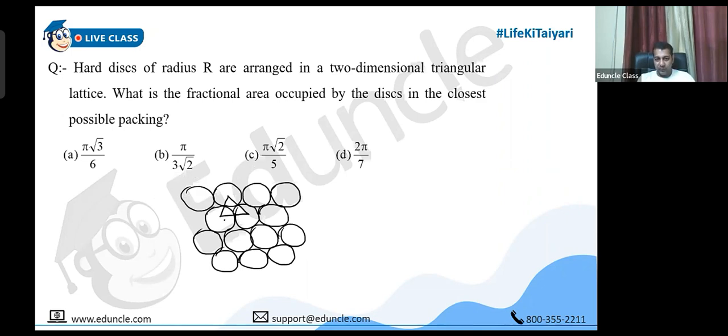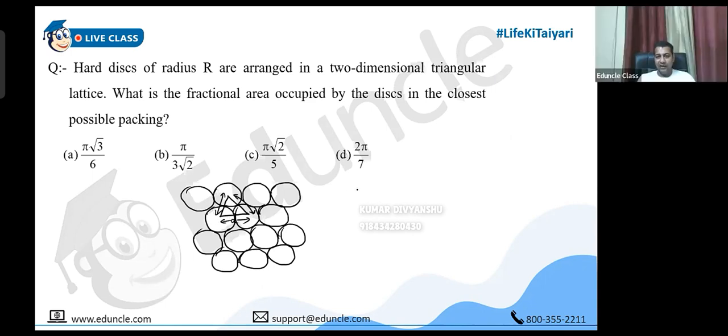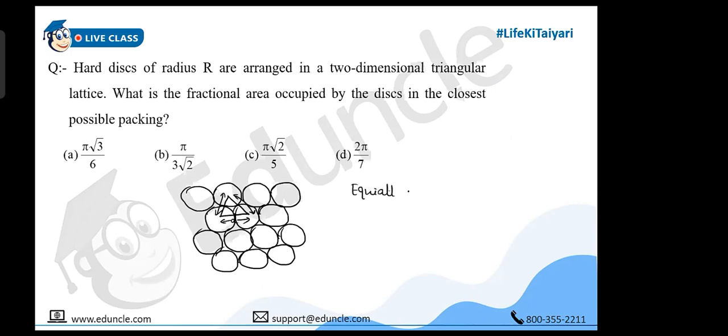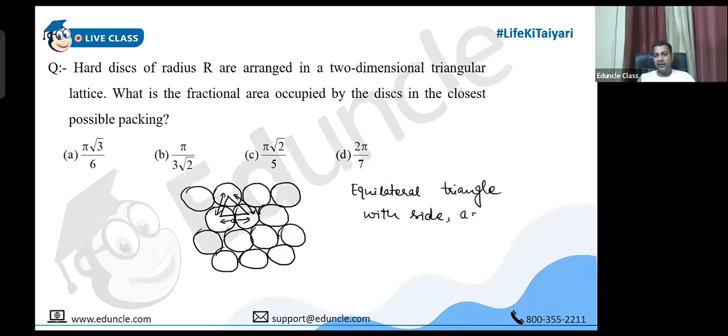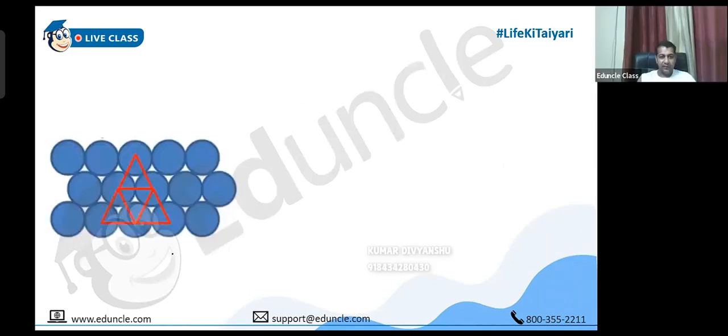What is this A equal to? This side of this triangle. And what is the name of this triangle that you are getting? Equilateral triangle. Yes, equilateral triangle. And each side would be equal to 2R. Yes, sir. Now I think you can calculate the area of this equilateral triangle when you know the side. This diagram will be better for you. So we are talking about this particular triangle. So this is 2R, this is 2R, this is 2R. And each angle is 60 degrees.